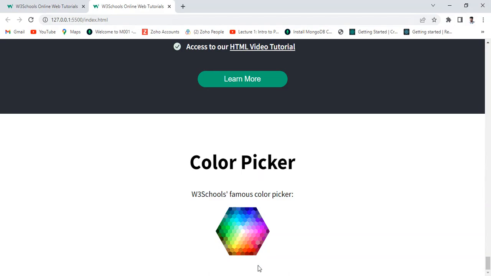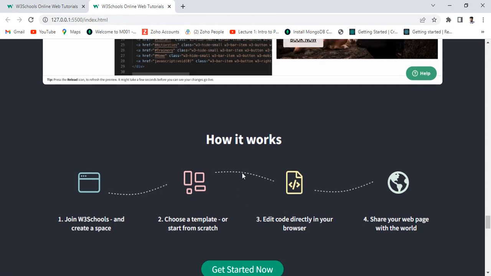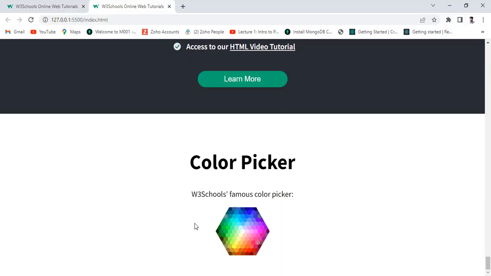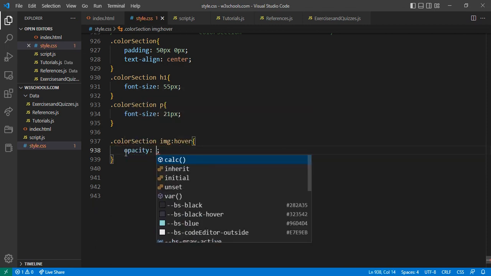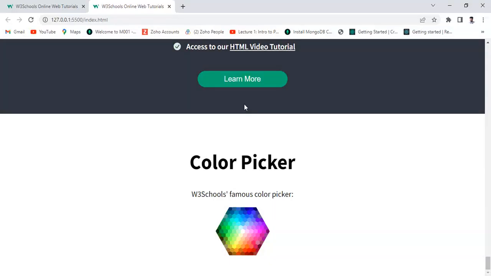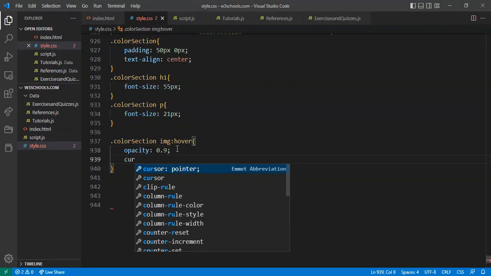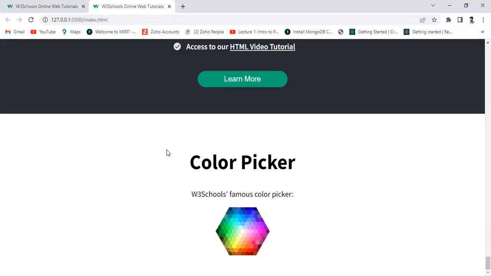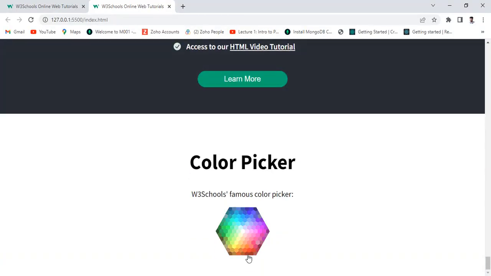Let me just come here and first of all give this cursor pointer, come bottom, and yeah, I think I can give the opacity will be 0.9. See, and I was not giving the cursor pointer. Now see, a little bit more we can give, we can 8. Now see, this part is done.